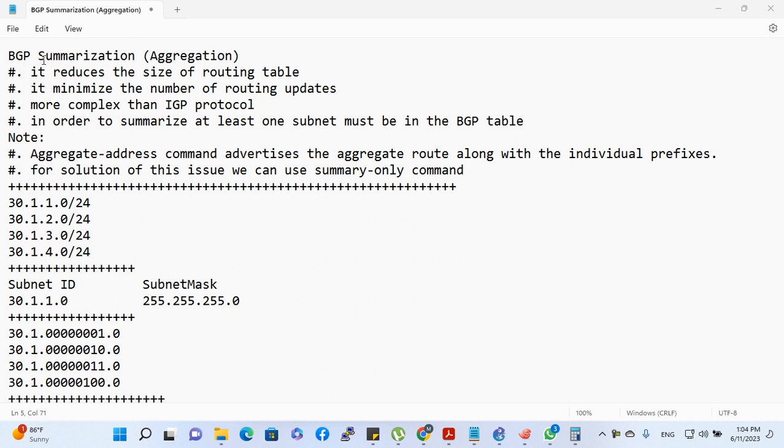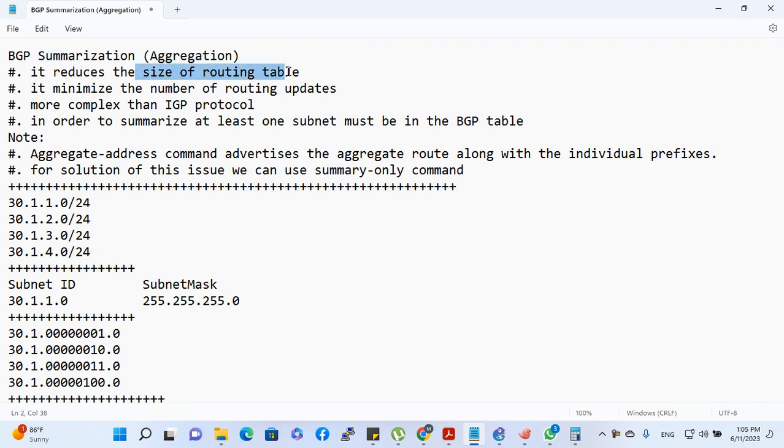Today we want to discuss BGP summarization, or BGP aggregation, and this is also a very important topic in BGP. So what's the benefit of BGP summarization or aggregation? As I listed before in this text document, BGP summarization reduces the size of the routing table.